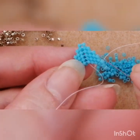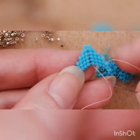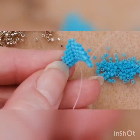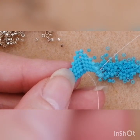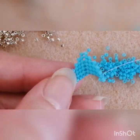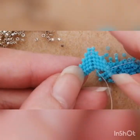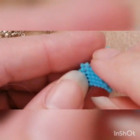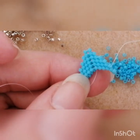Take your tail off and take the working thread out and make one more piece, just like this with 6. But don't cut your working thread. Just cut the tail if you can. But the working thread, keep it a little bit longer, okay? I usually cut almost 40, 50 centimeters, almost a meter for each piece, because I keep using it for the next one. So right now I have 1 meter on the thread, and it's probably gonna be enough for me to make 2 wrapped squares and join them together, okay?